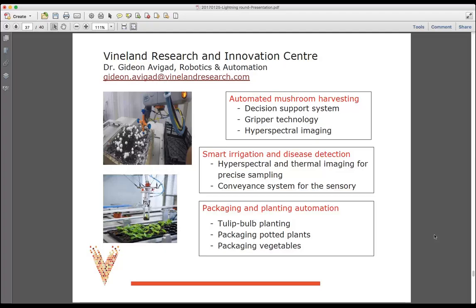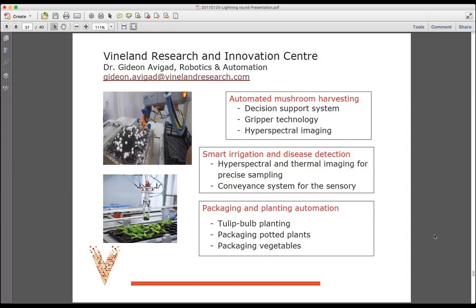So the robotics and engineering group at Vinan is working to find solutions to enhance productivity in the horticulture industry mainly. And we're currently working on about 10 projects. One of our leading projects is the mushroom harvester. You can see we are doing everything around it, from the robotics and the decision system. And the decision system, the support system that we have just developed, has proven to be at least as good as the expert harvester, which opens the way for other automations, robotics, and so forth.